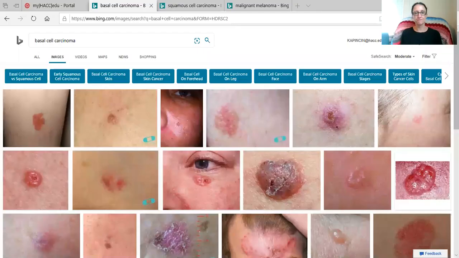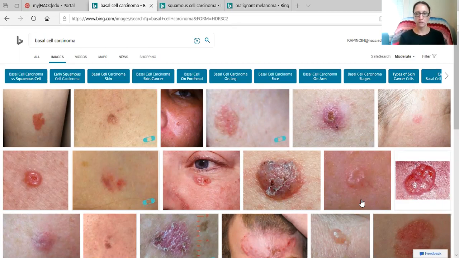Here we are. So these are basal cell carcinomas. As you can see, most of these look the same. This one over here is pretty typical of a basal cell carcinoma. And by the way, basal cell carcinoma is the most common type of skin cancer.